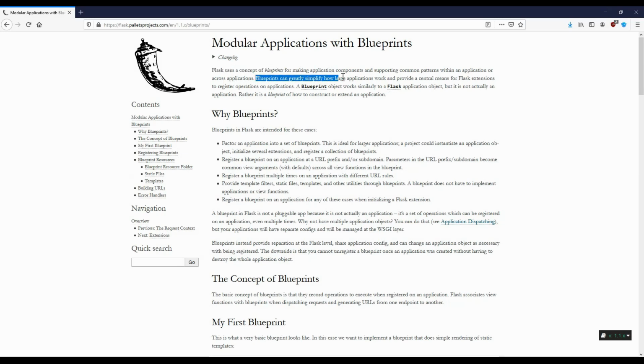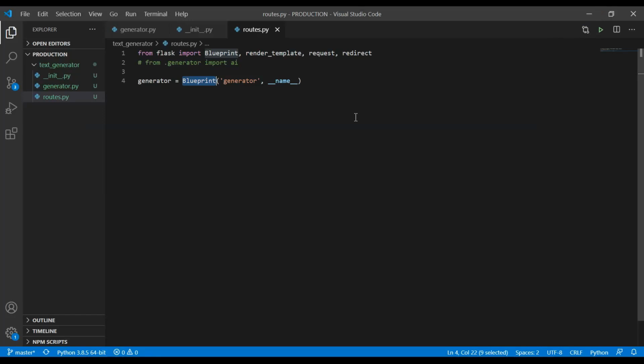Blueprints can greatly simplify how large applications work and provide a central means for Flask extensions to register operations on applications. Basically, it's going to make our life easier because we can use this type of structure to create our routes, to create our templates, and to basically just create a Flask application.